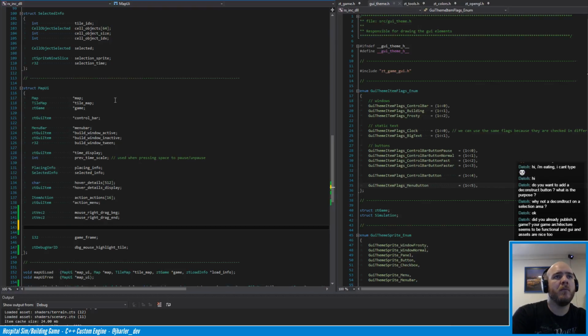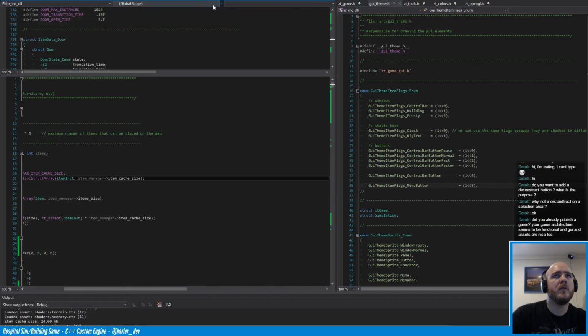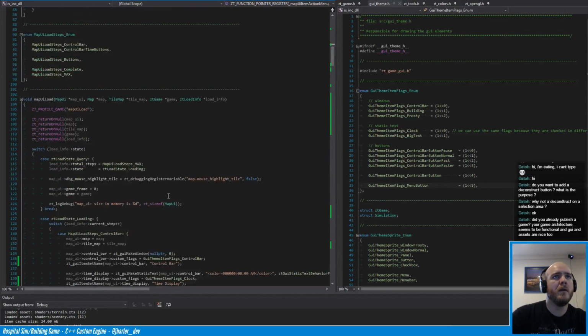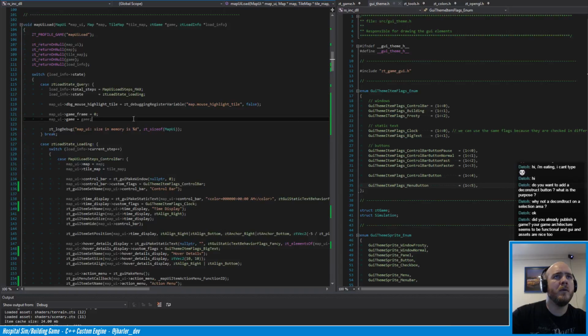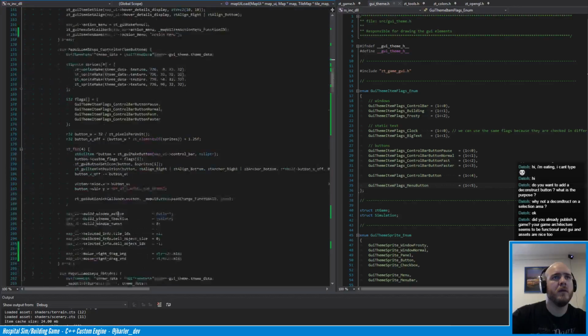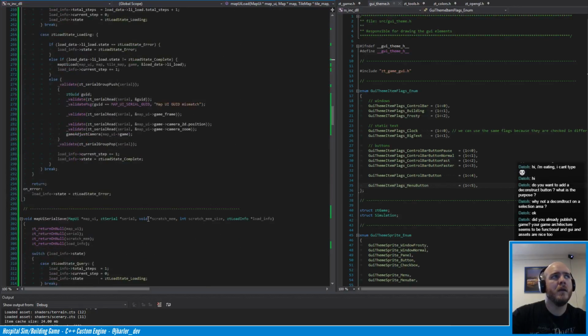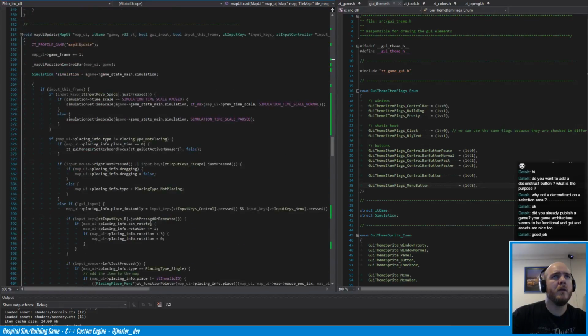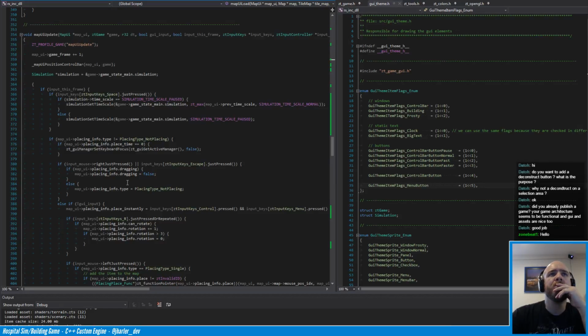All right, we'll just make full deconstructing. All right, ordinarily deconstructing. All right. Map load, we're going to make this. Okay. And then update. Input this frame.